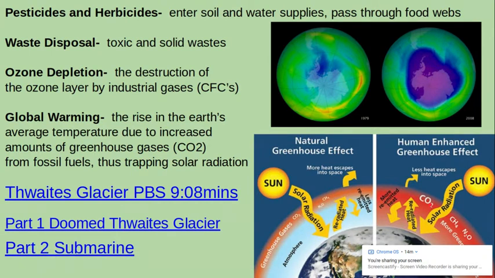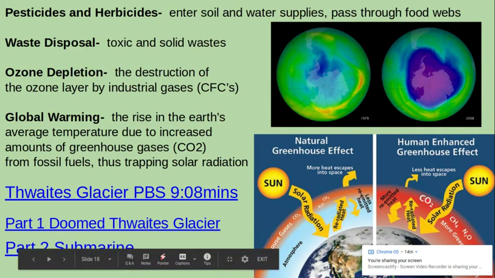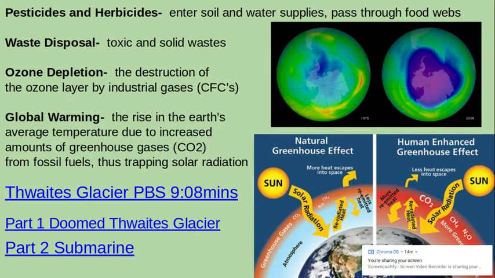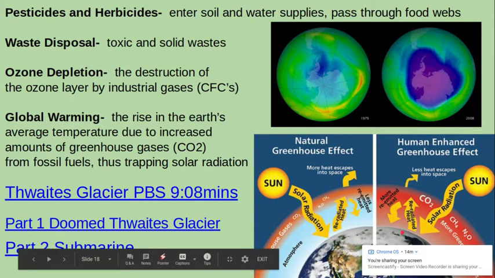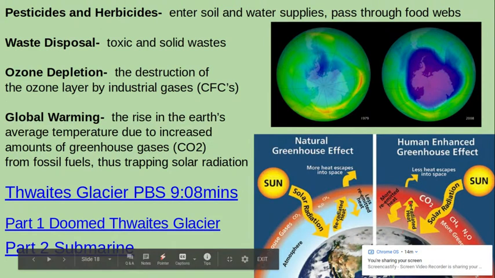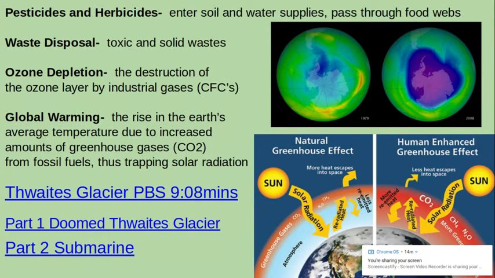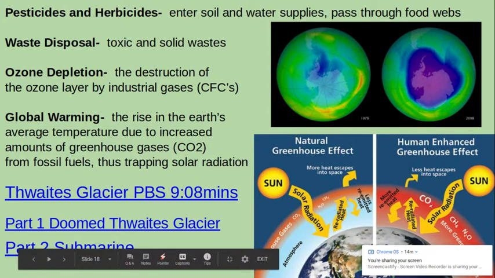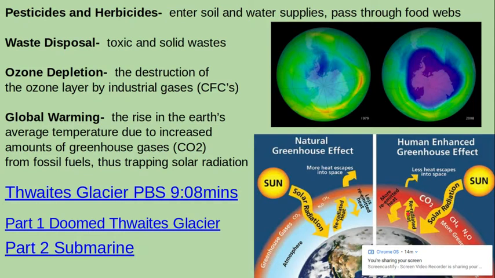More recently, over here, you have more of an enhanced greenhouse effect. So again, the sun comes down, and when it's released from the Earth's surface, it gets trapped. That's your greenhouse effect, like you would be in a greenhouse. But this orange layer is thicker and bigger because we've released more CO2 in the atmosphere. Burning a fossil fuel, think of less trees. We've torn down forests and planted houses, so less recycling of CO2. So see how the orange layer is thicker? That's what's causing the Earth's temperature to rise.